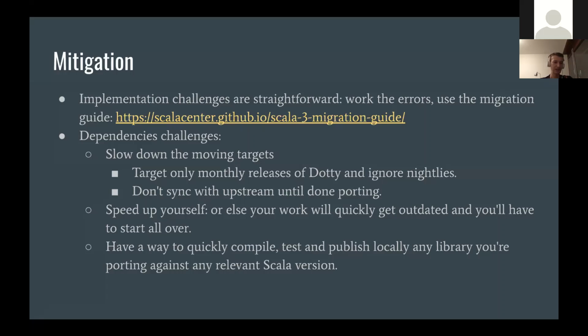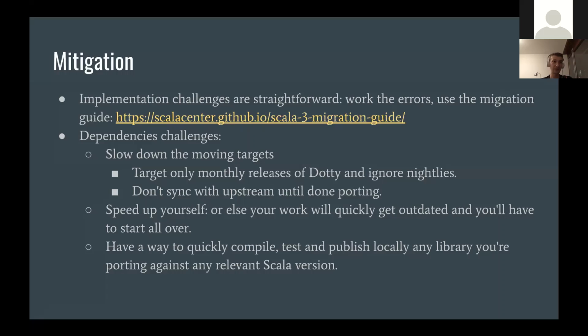Next thing is do not sync with upstream until done porting. If you're doing porting and then you see the upstream go ahead, there might be a temptation to just rebase on the latest upstream or merge the latest upstream. But again, for the same reason as not tracking the latest Dotty version, you shouldn't track the latest upstream version. Why?